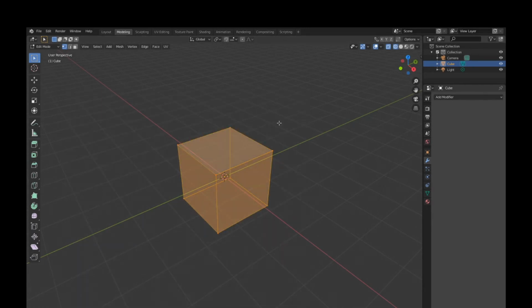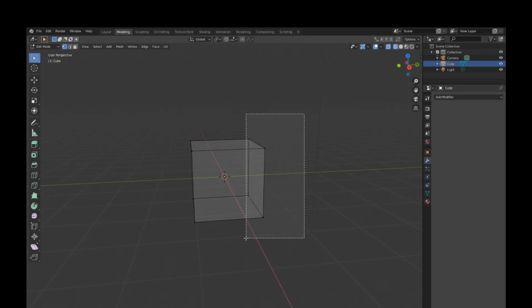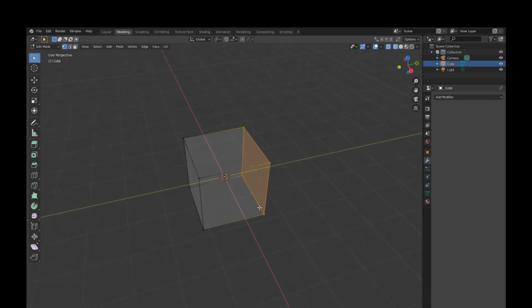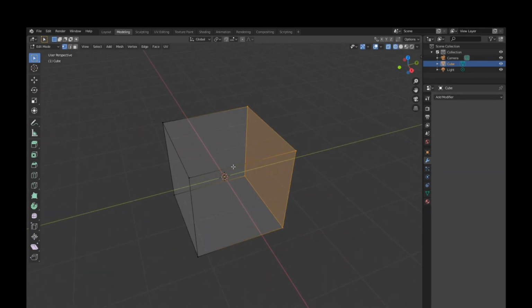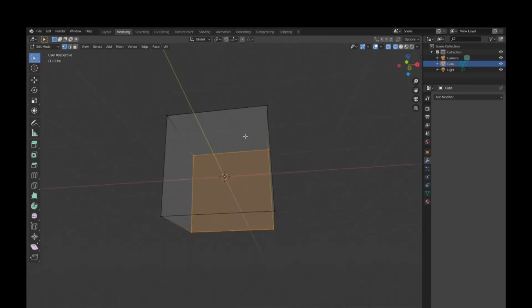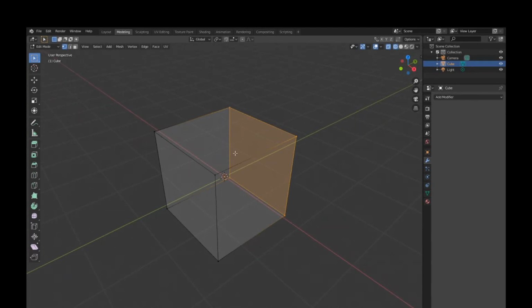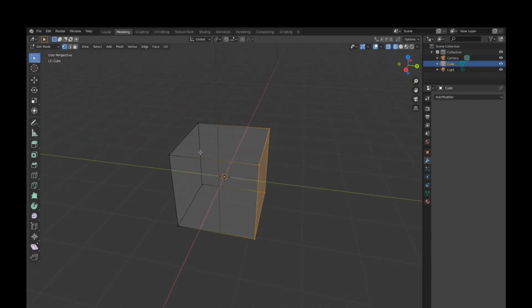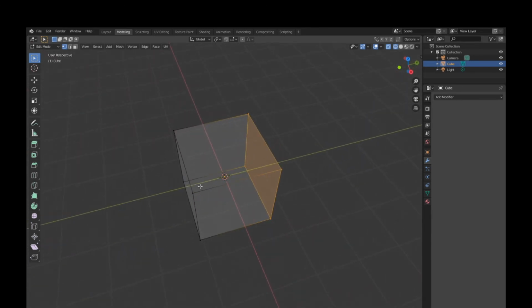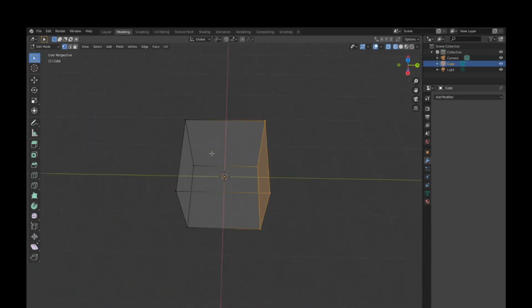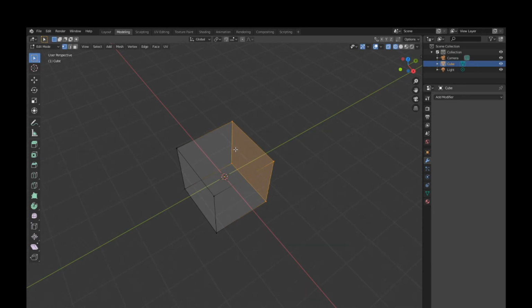It's for selecting specific stuff, and it's very good if I just wanted to select these back ones here and extend them out. So that is the basics of vertices, edges, and faces. Just know that every mesh object has a wireframe, and the mesh is built around the wireframe. So you'd have 2 vertices which make an edge, and then 4 vertices and 4 edges would make a face, and that's how we make up our model.